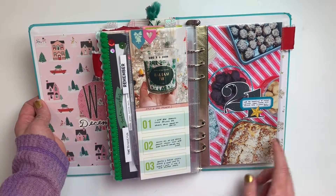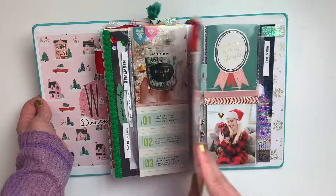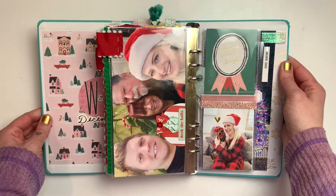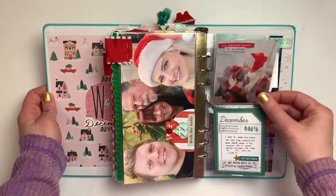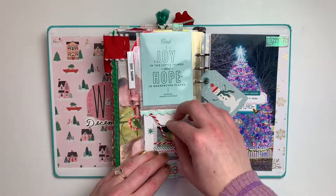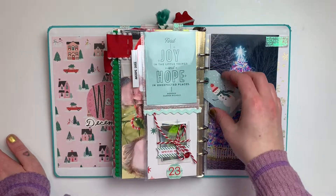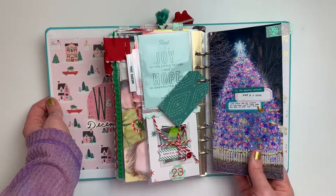Over here we have day twenty-one — most of these are stories from Christmas or Christmas Eve. Day twenty-one is all of our food. Day twenty-two I did add a cute little ribbon with a little sequin in the middle — just a family photo with a little Santa, and you flip this one up as well with another picture of me and Penny and a little bit of journaling. Day twenty-three: cute little Grinch photos from the Instagram filter. Then we have a little tag for day twenty-four looking at Christmas lights.